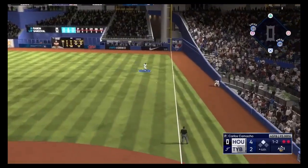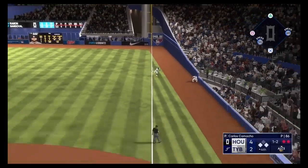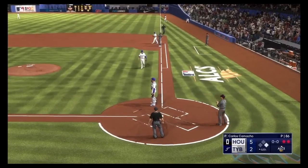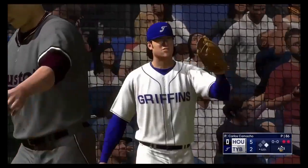Swing and a ball popped up, and that one gets down. Fair ball. Matthews fires it to the plate. Not in time. He scores, and they're up by 3.